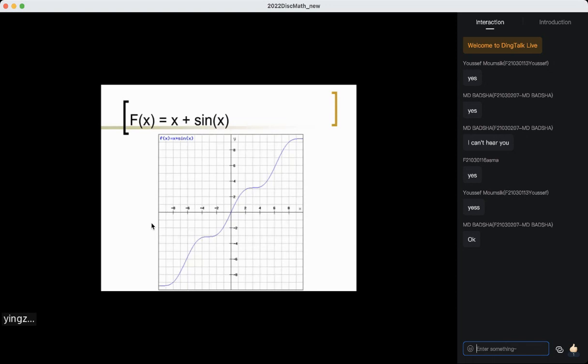The first is one-to-one. One-to-one means that for each y, we only hit one x. So this is one-to-one.